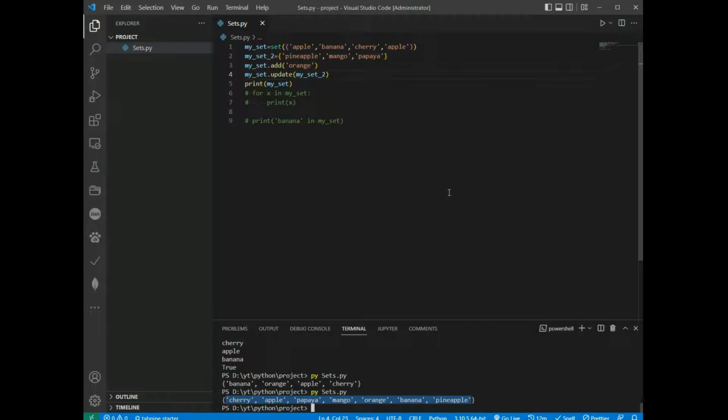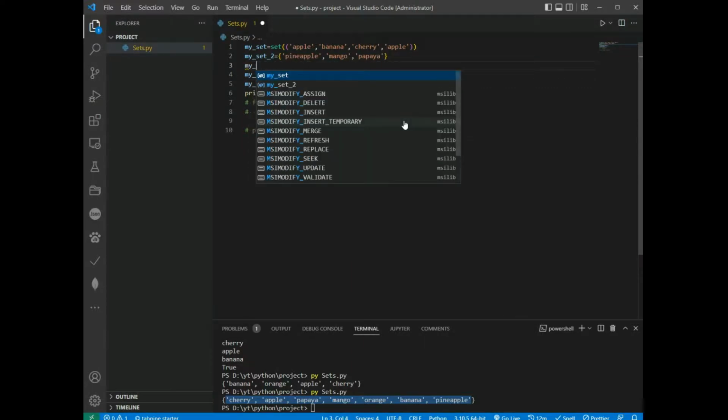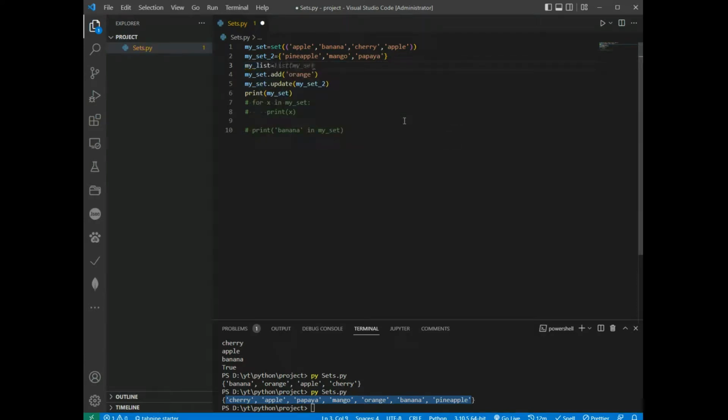The object in the update method doesn't have to be a set. It can be any iterable object like tuples, lists, dictionaries, etc. So create a list, mylist equal to, for example, kiwi and orange, and myset.update(mylist).